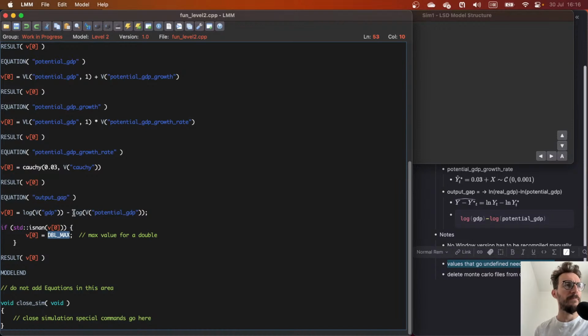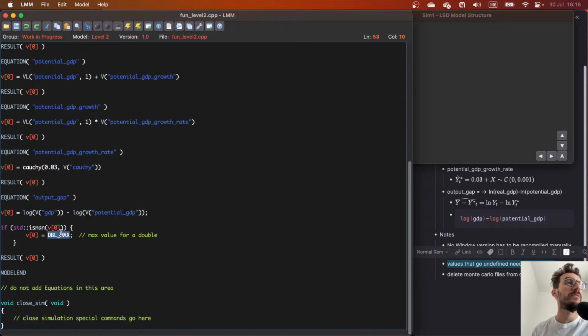I thought it was because if you were dividing by 0 and that's the reason you get an undefined value, then you maybe want to set this to max. But now that I think about it, the output gap, it depends, right? If the potential GDP goes to 0, then the output gap will be infinitely large.